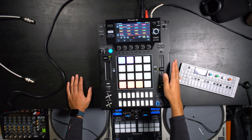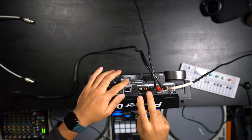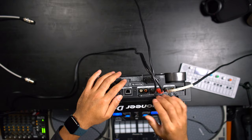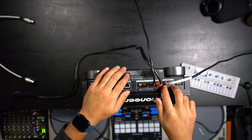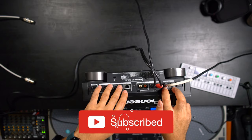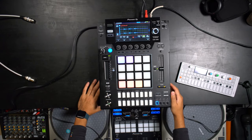Hopefully that helps on how to sample things like vocals or other synths into the DJS-1000. On the back — I think I showed you in the previous video — you have quarter-inch inputs and RCA outputs on the left, as well as quarter-inch outputs. Either one you can use. You have quarter-inch inputs on this side to run anything in, and you have a mono or stereo input as well. If you have a synthesizer with MIDI, you can sync your MIDI with the MIDI in and out here to sync the clock of your MIDI devices.